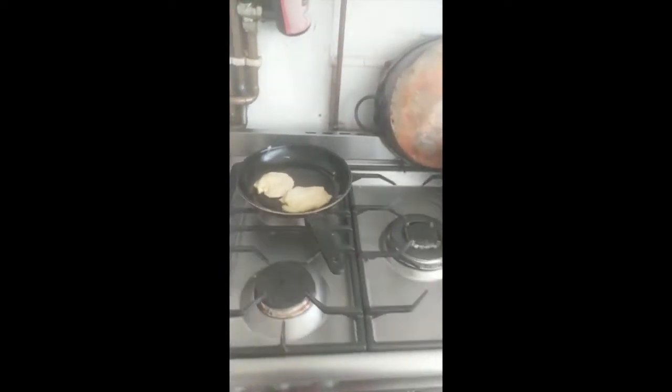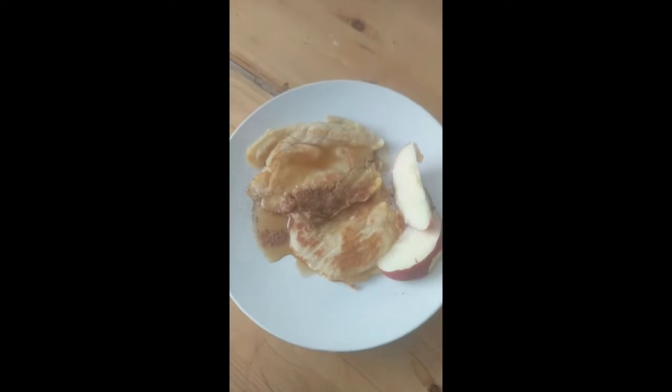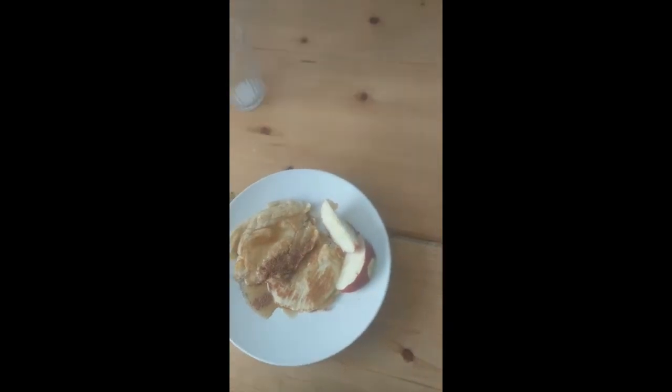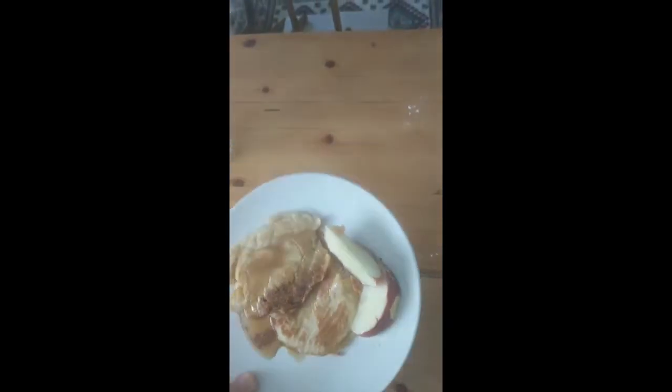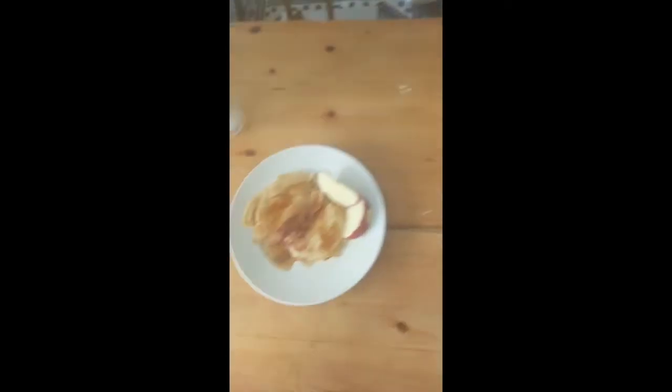That's probably enough honey for you — and this one's mine. Just to remind you, that's Jamie Oliver's and this one's mine. I know it can be hard to tell the difference because mine is very professional looking. Maybe check out his video if you want some more advice. There you go guys — if you think you can do better than this, which I'm sure you can, just send them in and we'll share them across all the social media. Thank you, bye.